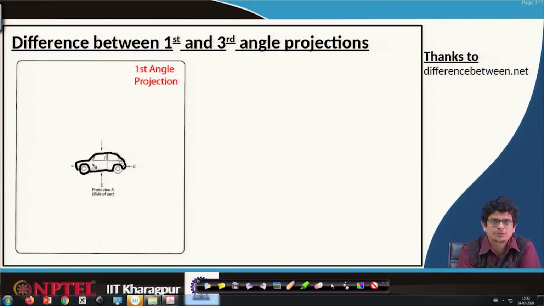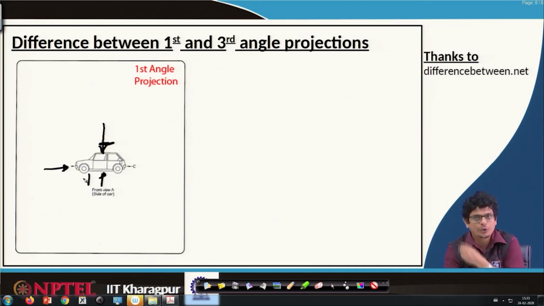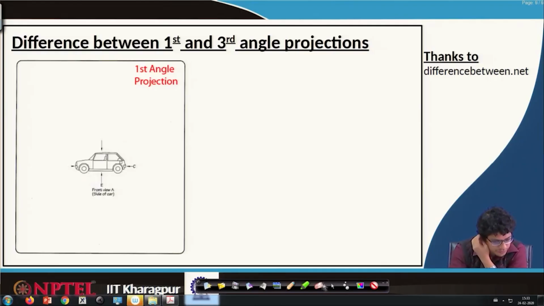So, from projections, first of all we have to recognize which one is first angle projection and which one is third angle projection. For that example, we are picking this automobile car. On the front view, we would like to observe it in this direction. Perhaps the side view will be that and the top view will be that. And if we are looking from the bottom, what is that bottom view? These are the views which we are going to construct now.